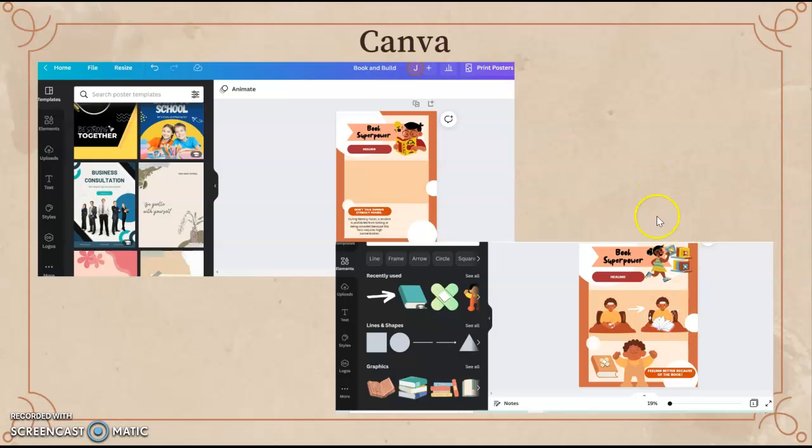For some of the images, like this little boy here, I started off with these colors, but you can change the colors. So I changed the colors to make it look more alike there, so you can see that what they have already there, you can manipulate and make your own.